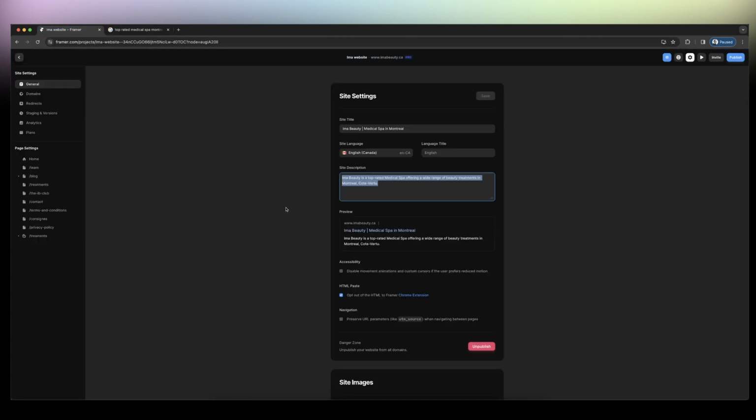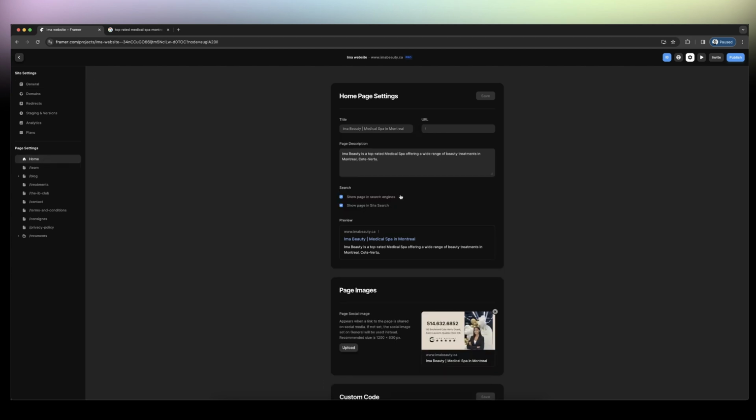So this is mostly for local businesses, and if you have a local business, then just follow along and you'll be good on your way out. So this is how I structure the page.